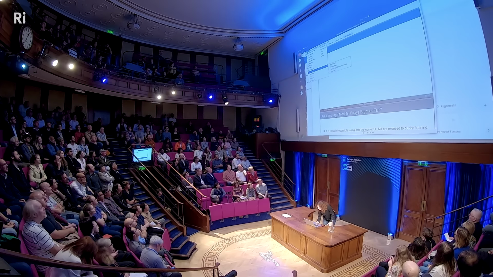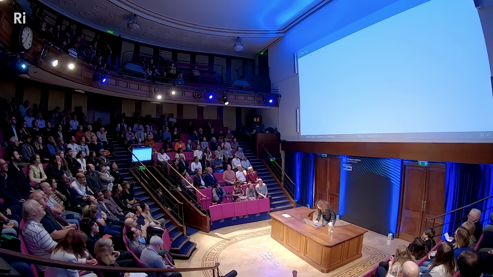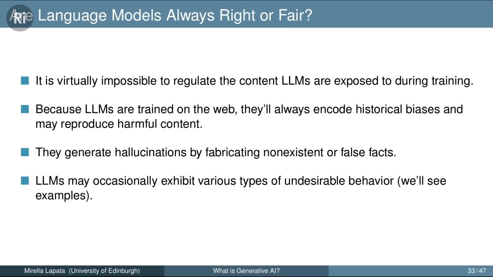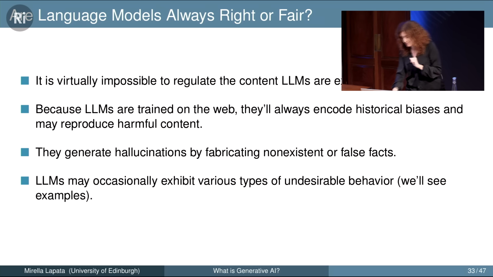Because I want to talk a little bit, in this presentation, about: is it good, is it bad, is it fair, are we in danger? Okay, so it's virtually impossible to regulate the content they're exposed to, okay? And there's always going to be historical biases. We saw this with the Queen and Rishi Sunak. And they may occasionally exhibit various types of undesirable behavior.